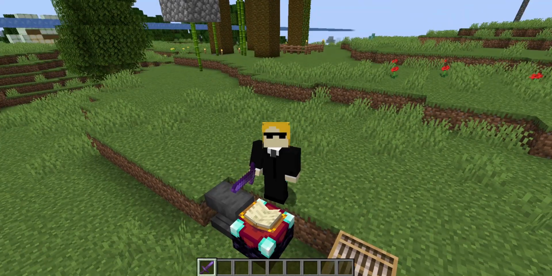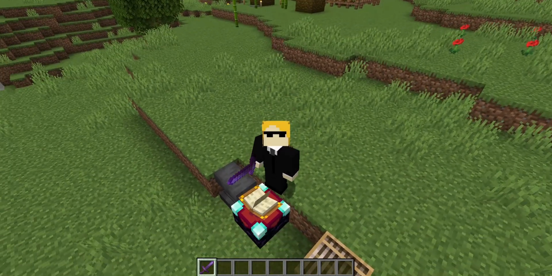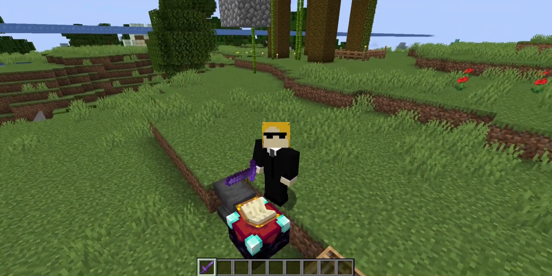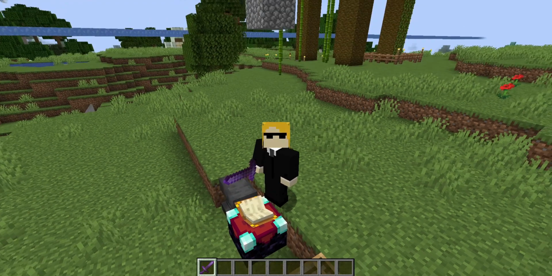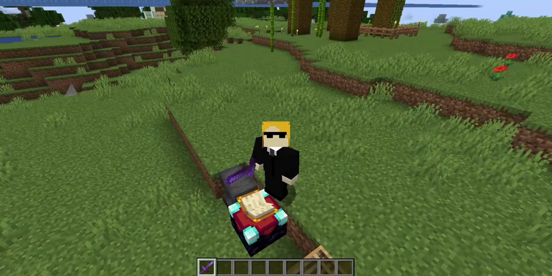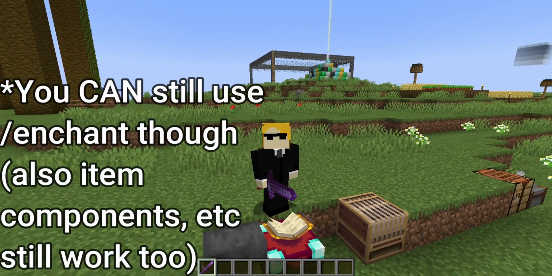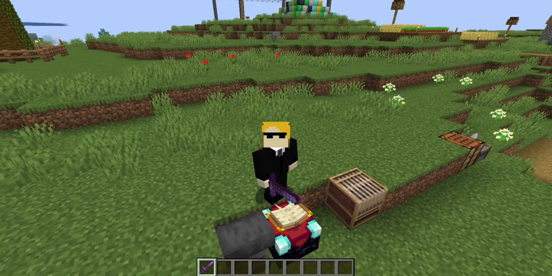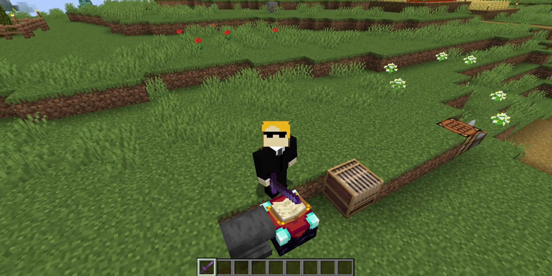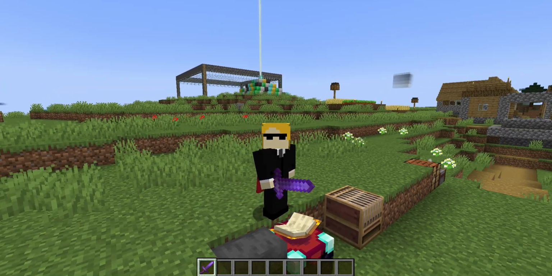Now, one little disclaimer about the enchanting table. I actually heard from one of my friends, I believe it was DQRDC, that the only things you can enchant in the enchanting table are the things that you can already enchant in the enchanting table by default. So, while it is totally possible for me to define an enchantment that is designed for sticks, because sticks don't typically get enchanted by enchanting tables, you can't add that functionality, which may be a bug, but that seems to be the way it is. But other than that, if you have any item that you can already enchant with something in the vanilla game, then you can add any enchantment and have that enchantment show up in the enchanting table.